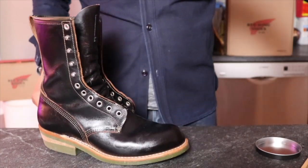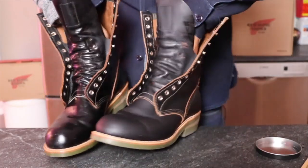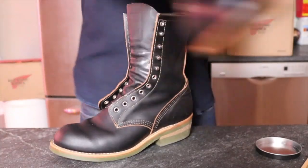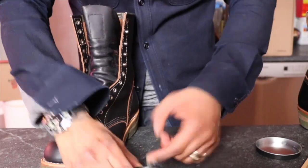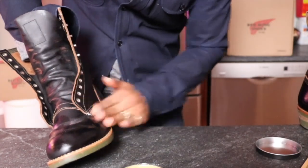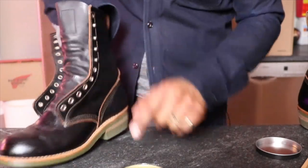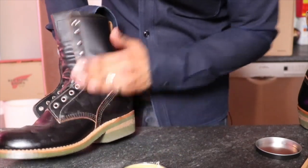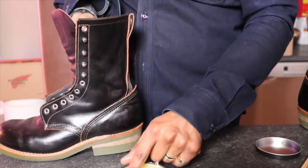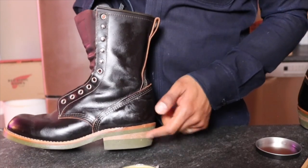Beautiful shine. Show you the other one. This one's ready for a parade. I think the Billy boot may have been more popular than this one, but I feel like this is a better, in my opinion, better boot. Although I think this threw a lot of people off here, which I can understand.